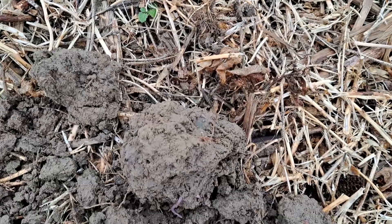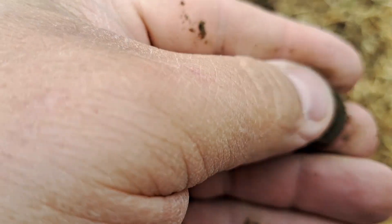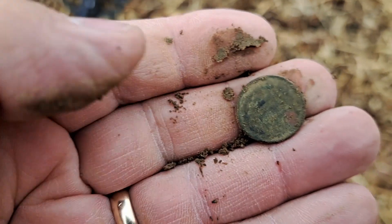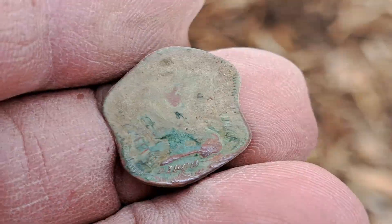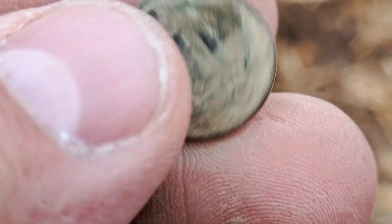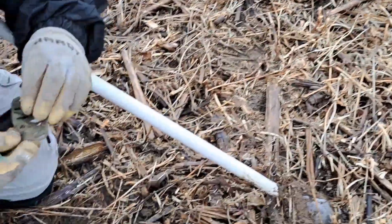Just popped this out hunting with the Legend again today. It's pretty thin — I don't know what this is going to be. And it is — it's a three cent nickel! Yep, three cent nickel. You can see the three right there. I'll take that. Let me try to clean this up a little bit. All right, there it is — 1869. There's still going to be some decent details on it. We'll take that — that makes me happy, love it!